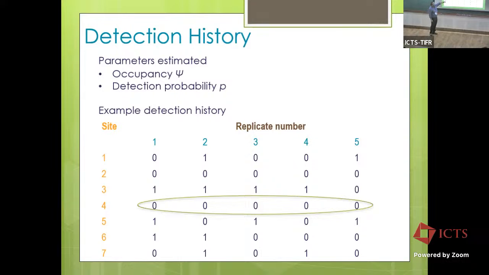Also, if we did a mark-recapture study, which maybe some of you are familiar with because you brought it up at least a couple of times, there also we are basically saying, did we capture the animal, did we not capture the animal? So we are sampling the population multiple times, and we are asking, is that individual that we've identified, based on AI or some tags or whatever it is, captured or not? So each individual has to be in our detection history because we are looking at the fate of captures of that individual. But in this case, because it's a site, you can have a completely all-0 detection history, which is not possible for animals. Anyway, that's just a side point.